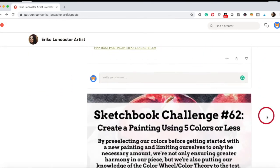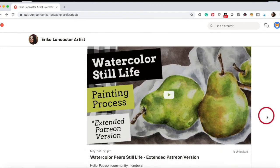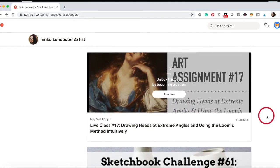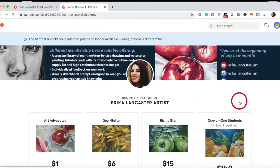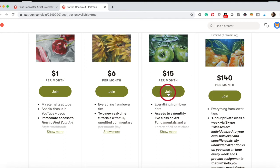Depending on the tier that you are currently in, you're going to be able to see more posts or less posts. And what I mean by this is, as you can see right there, as I'm scrolling down, I all of a sudden come across certain posts that appear grayed out and have a message right there in the middle. The message says, unlock this post by becoming a Patreon, and below it, it has a button that says join now. And the reason why this happens is because the account that I'm currently logging in with is a $6 tier account. And that particular post is an Art Fundamentals class that is only available for the $15 tier and upwards. So if I wanted to unlock it, then I would have to upgrade my tier.